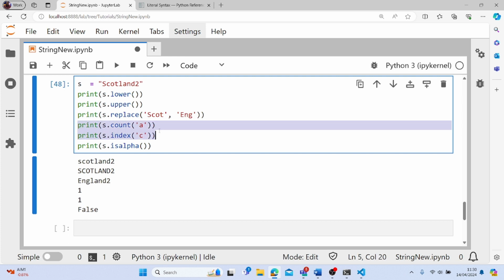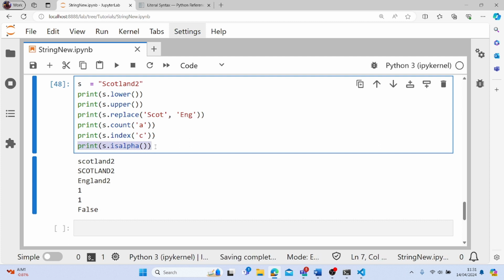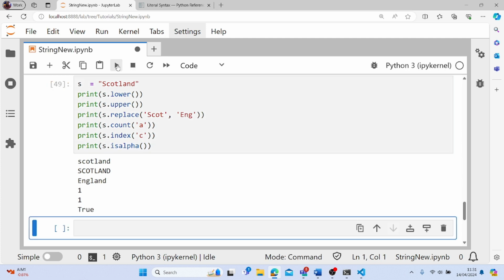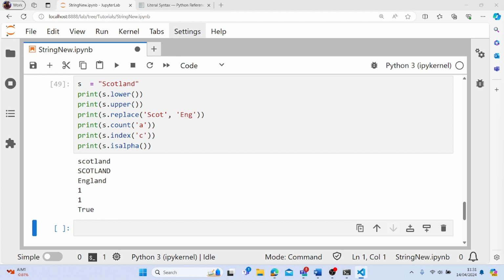You can use count to count the occurrences of a particular character within a string, and you can use the index method to get the index of a character within a string. You can see the index of C is 1 0 1. And isalpha tells you if all the characters within a string are alphabet. You can see that it is false now when we add 2 to the string. If we remove it, you can see it is true, meaning all the characters within the string are alphabet.